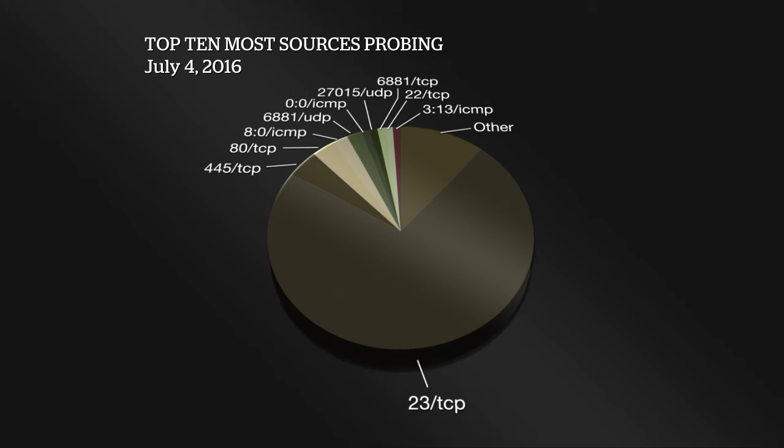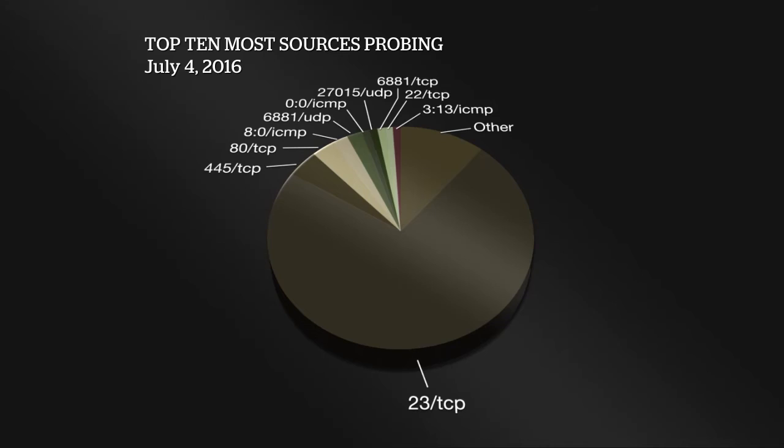In terms of the number of sources involved, I don't think we've ever seen it this high, even back in the Conficker days when we had lots of infected devices. This is pretty high. And again, when we take a look at these devices, we're seeing them in a lot of consumer spaces from internet service providers, where it's home users with these home routers. Embedded devices, home routers, security camera DVRs, network attached storage, all these types of things are mostly constituting the infected devices engaged in this scanning.